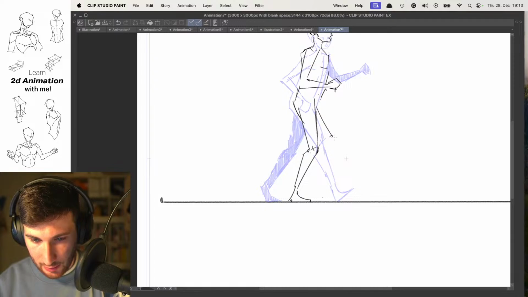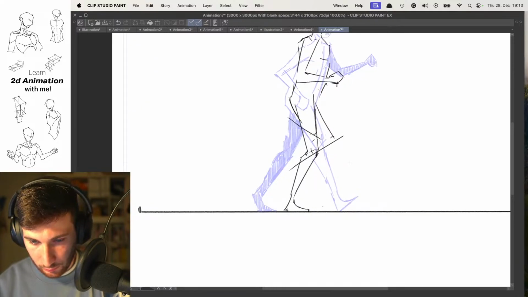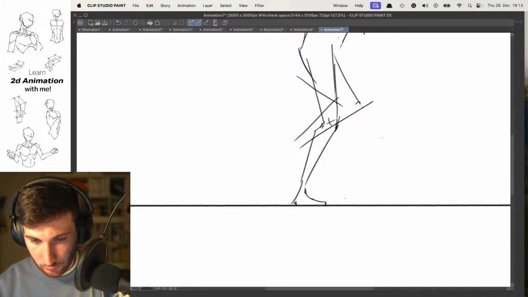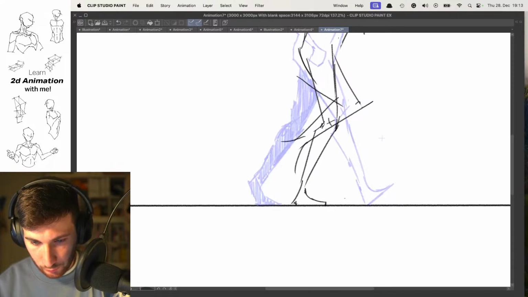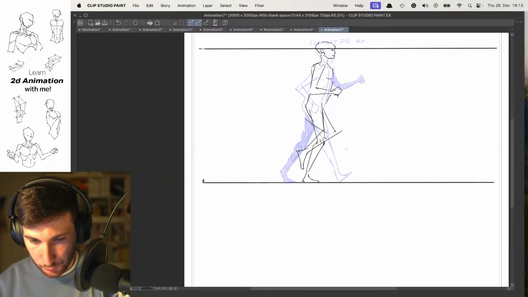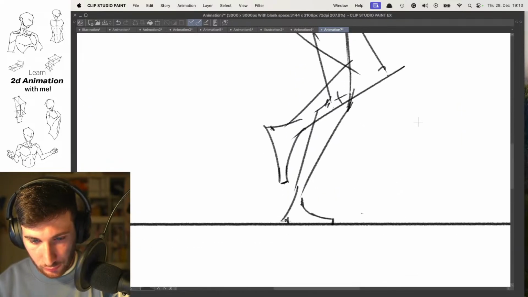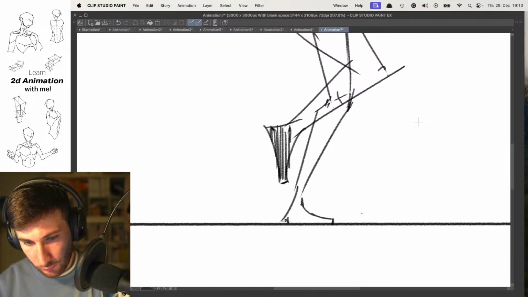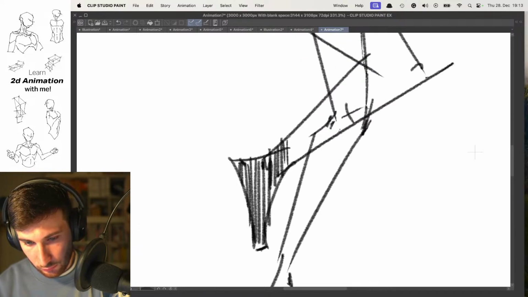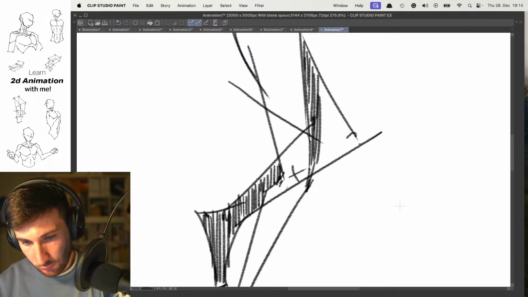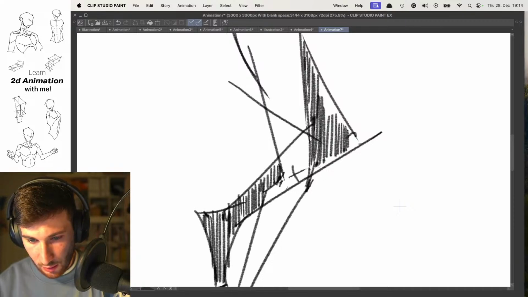And now this leg here will pass the other leg. Like that.